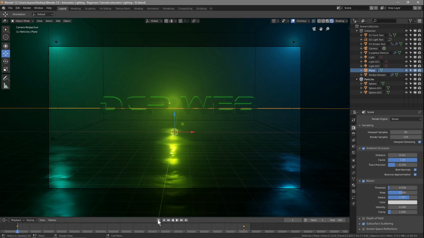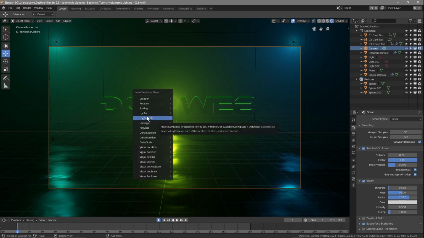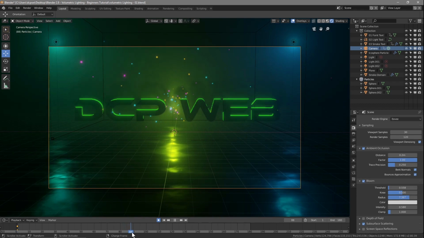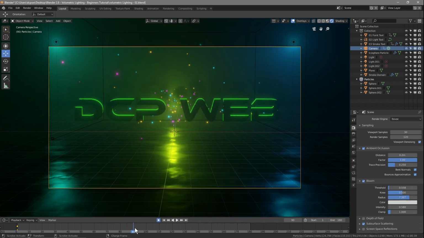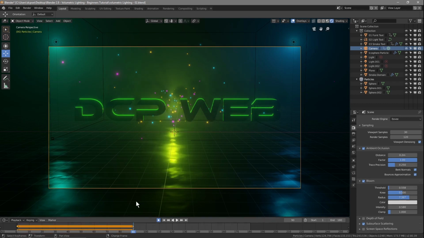Let's click the record button here, and we'll go to the camera. So we'll select the camera, and we'll move to the viewport, and we'll press the letter I, and we say insert a location, rotation and scale for the camera. And the camera, we want it still at this beginning part. It's going to get all the way to frame 90, and on frame 90 we want it to be static as well, so it's going to be still on frame 90. So we just hit the letter I and insert a location, rotation and scale. So between these 2 points the camera doesn't move.